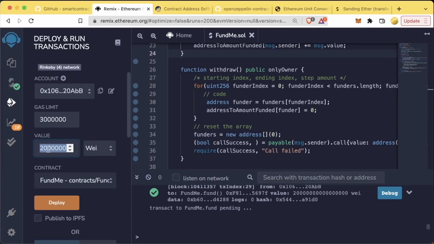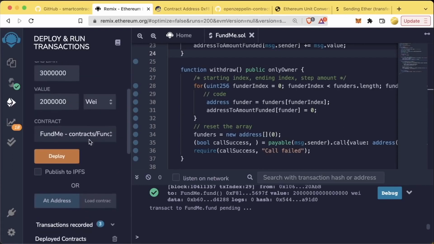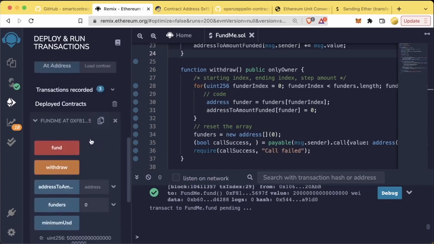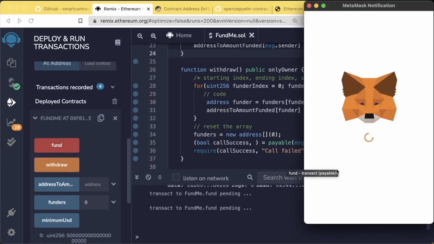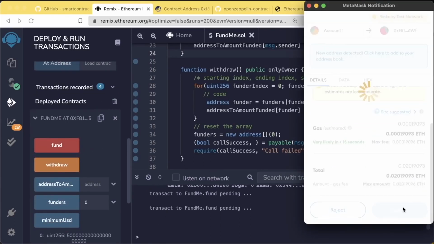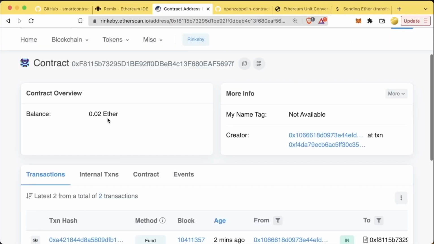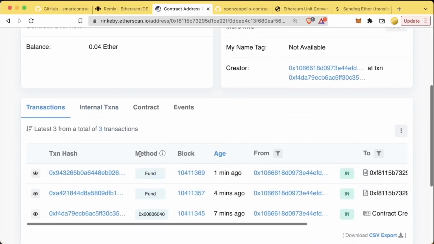If we put 0.02 ETH in terms of Wei back into the value section and we call fund again, after this transaction goes through, we should see this number go from 0.02 to 0.04. Now, after a brief delay, we do indeed see the balance has gone up to 0.04, which is exactly what we'd expect. Awesome. So our funding mechanism is working correctly.